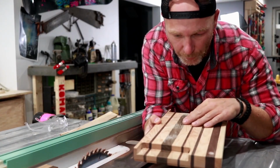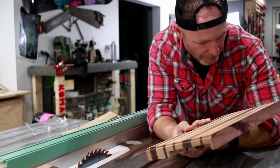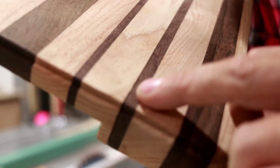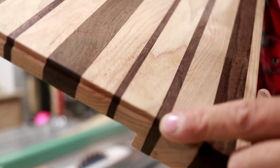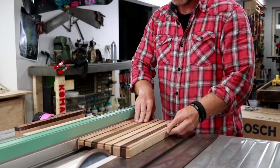I'm just trying to see where else I have cracks and where I think it's gonna come apart. Oh, found one. Right there is a crack. We're gonna cut through here. We're gonna go right down the middle of that seam. Yeah, let's do that.